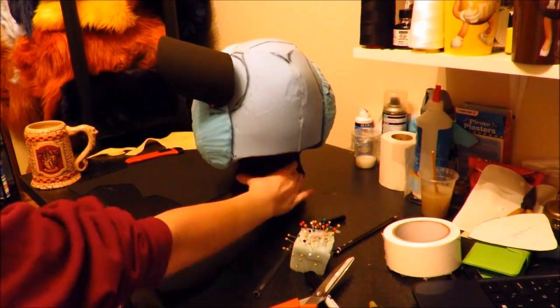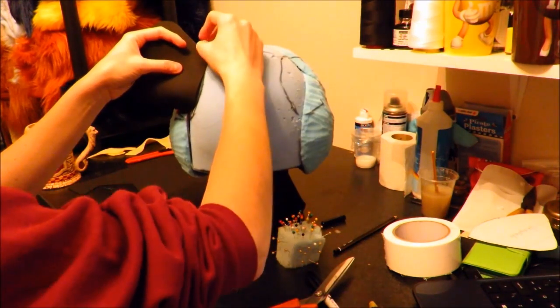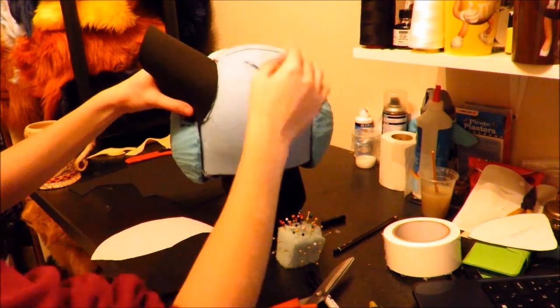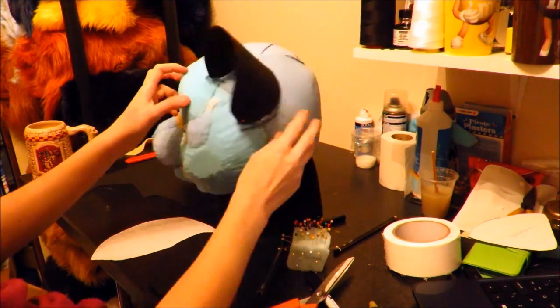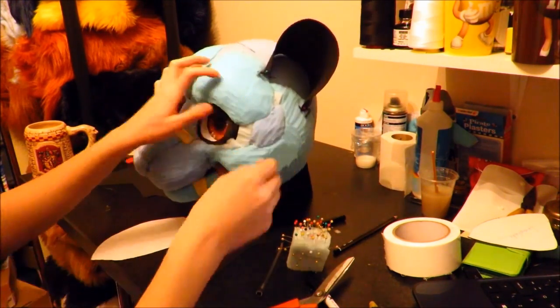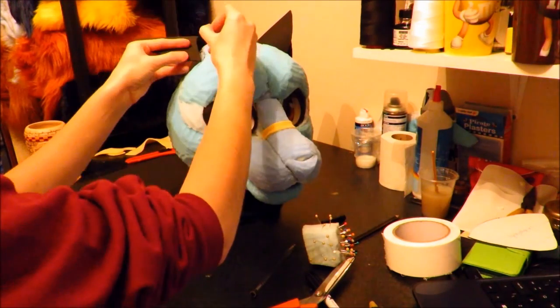These are all my not so great pins that I use on things that have got glue in them and pins through tape and things like that. I like to have good pins for nice clean stuff and other pins for everything else. Okay, so we've got that one on there. Just going to pop this one on this side.